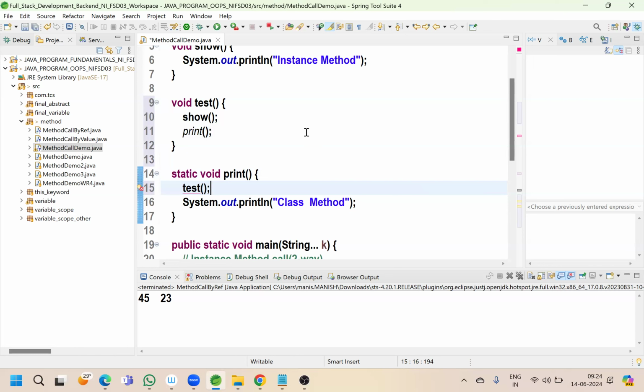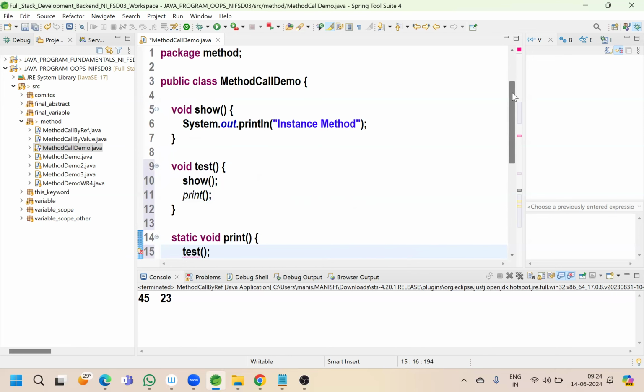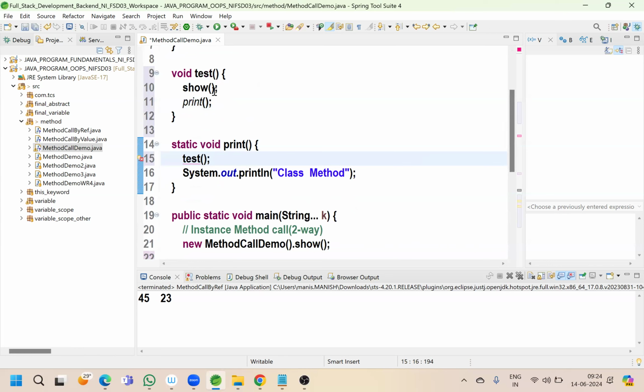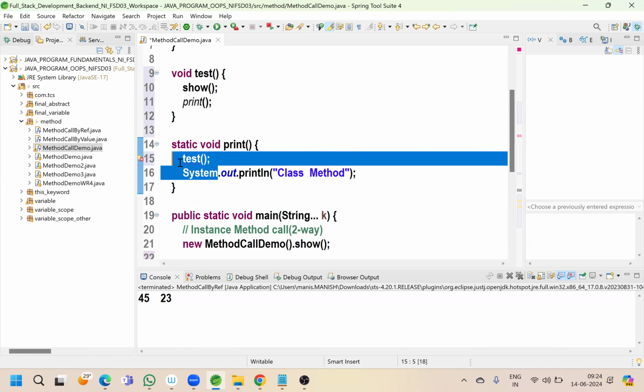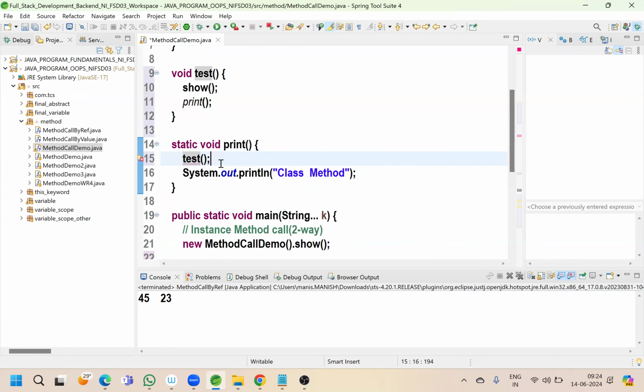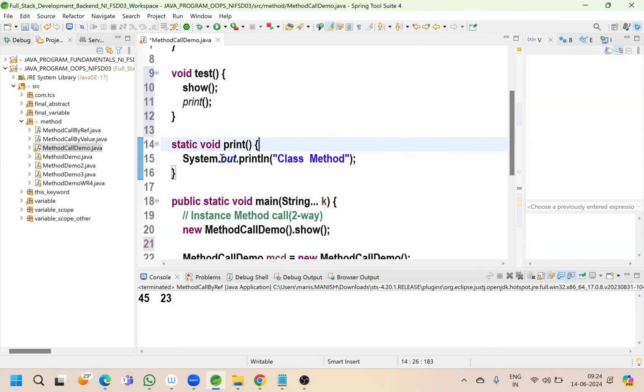A static method calling a static method within the same class is straightforward. A non-static method calling a non-static method within the class is also straightforward. But this part is a little bit tricky. We can call a static method inside a non-static method, but vice versa is not allowed. Visualize it in your mind: static content is created first.